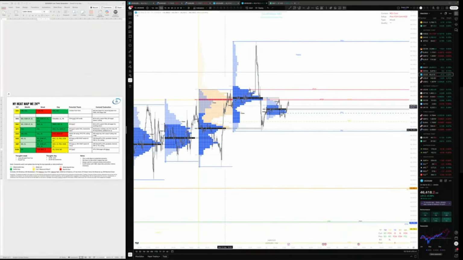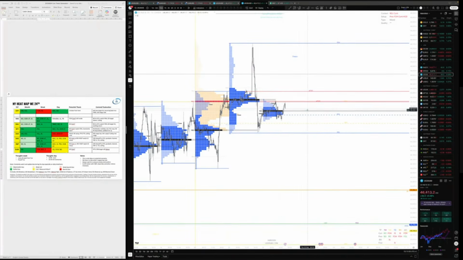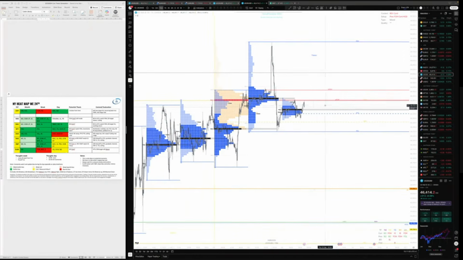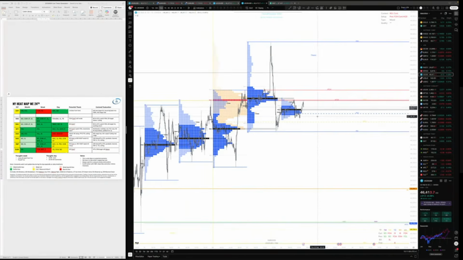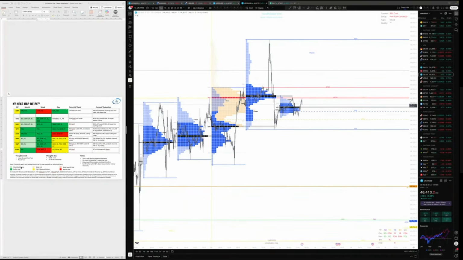So you see here, that was the naked point of control of Monday. Yesterday hit this naked point of control, and there you see immediately why I want to have this on the chart. It worked into that, and now it's pushing back up, and now we are working into the weekly point of control at the moment. So this is a fake out high. We are inside this range. Let me think about that for a moment.